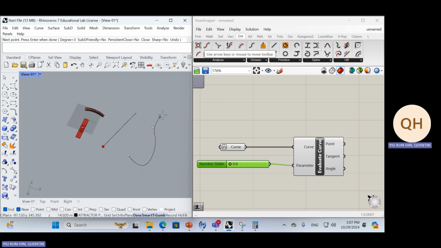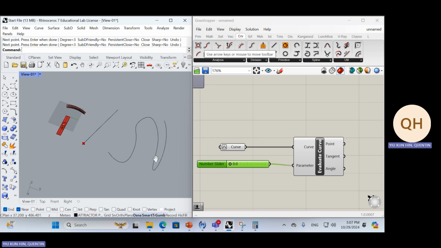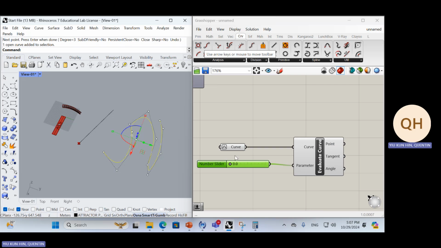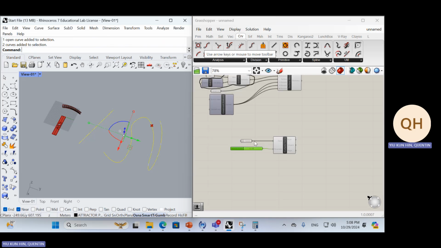And what's neat about this is no matter what shape you give it, like let's say this shape, right? It's very hard to understand the midpoint of this curve. But it's easy to understand the start and end point, right? Start point is here, end point is here. But if we want the halfway point or the midpoint of this curve, by typing in 0.5, it will actually give this to us. So this is a very good way of, it's related to the domain issue.